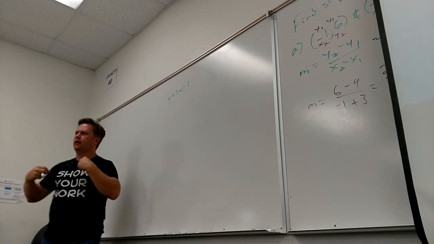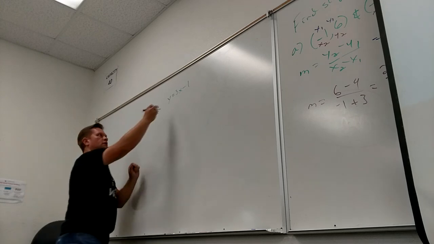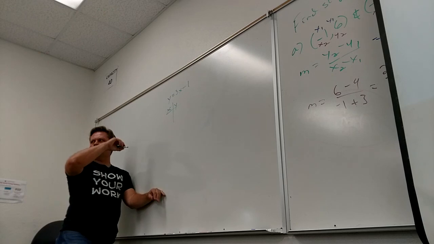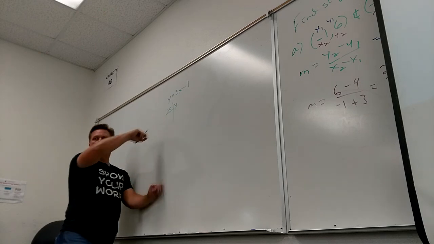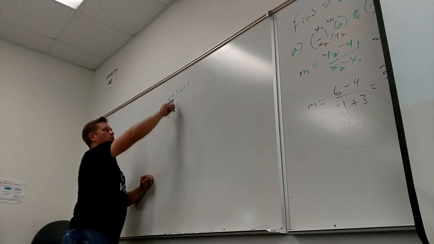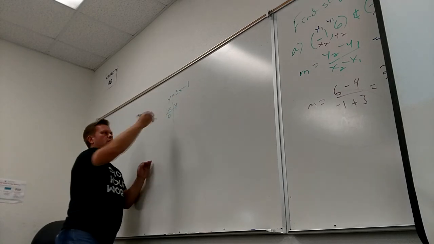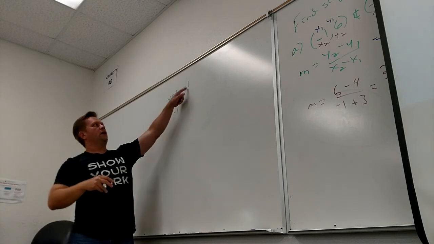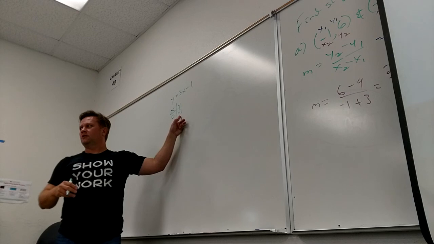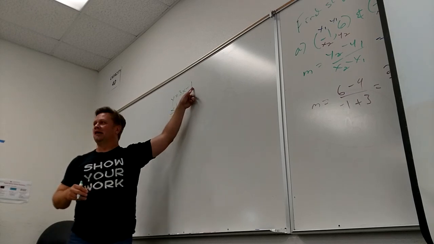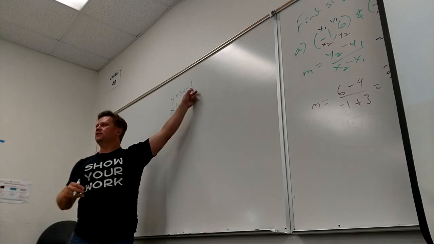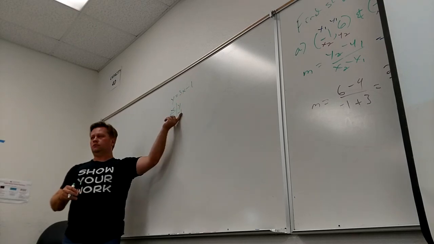It feels like we're taking a step back, but we're going to take a step forward. If I make a little XY table of values, what's a really good number to put in for x? Always 0. I'm going to put a 0 in, what do I get? Now what if I would have put a -4 here? Well then here I would have gotten a... What if I put a +7 there? Well then here I would have got 7. And whatever this is, it is the y-intercept.